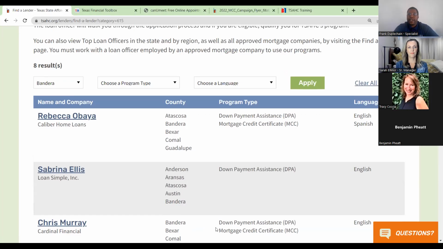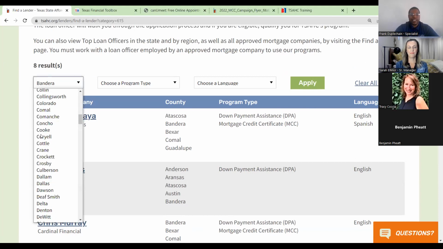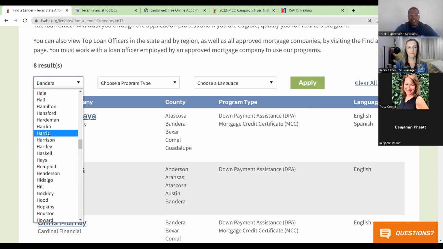In Bandera County, these loan officers are listed, excuse me, and you'll see there's only 8 results. So just me personally, if I made it to this list, I may pick Houston or Harris County, but then I'd also pick some counties like Bandera where there's only 8 people listed, so I can make sure I'm being seen by people when they're clicking their county. I wouldn't necessarily want to list myself. Just out of curiosity, how many people are listed in Harris?